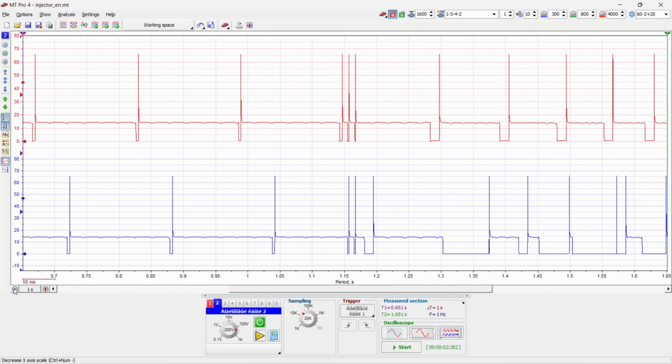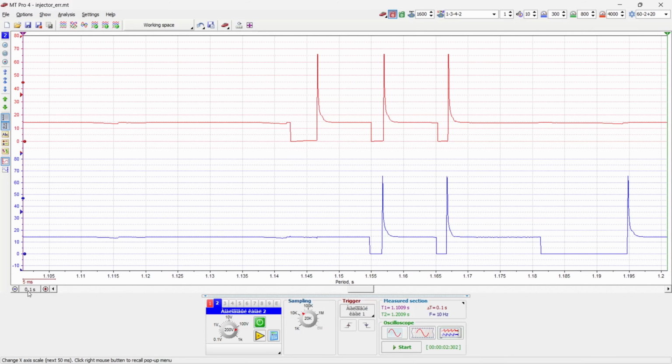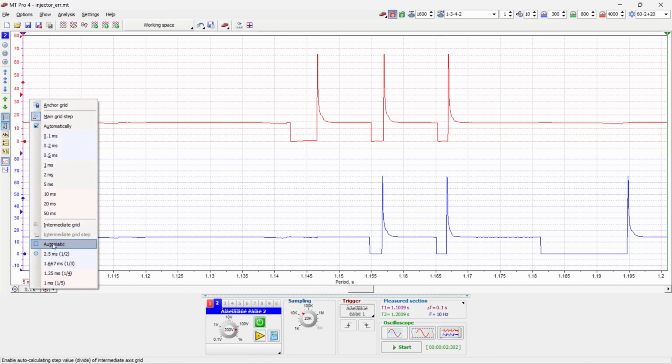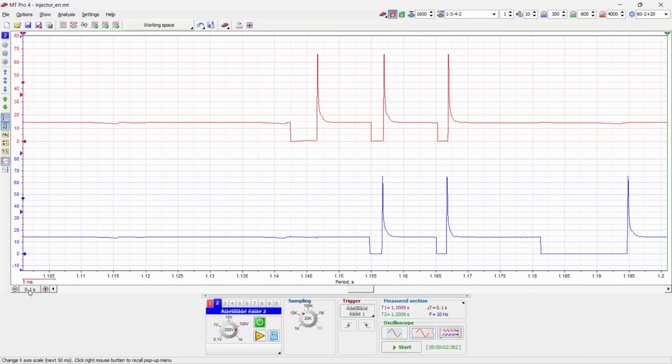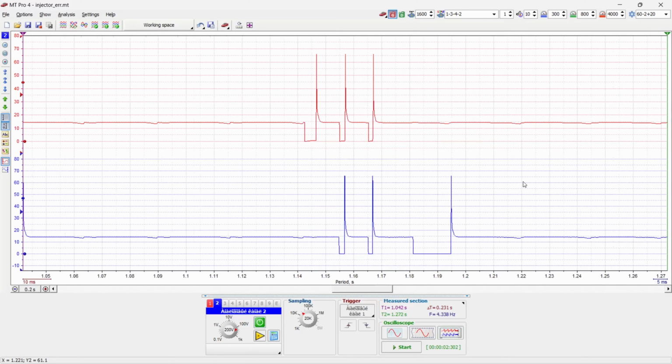And that does change with the zoom. And you can actually do an intermediate grid and an intermediate grid step, and then that shows you what the intermediate length is. So, pretty neat. And it does change when you zoom in and out.